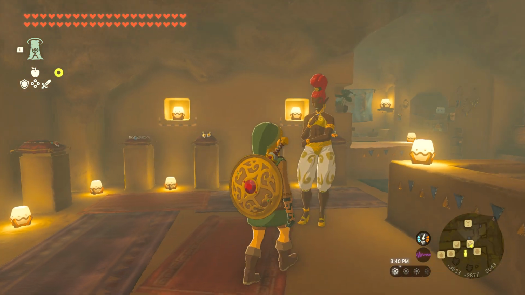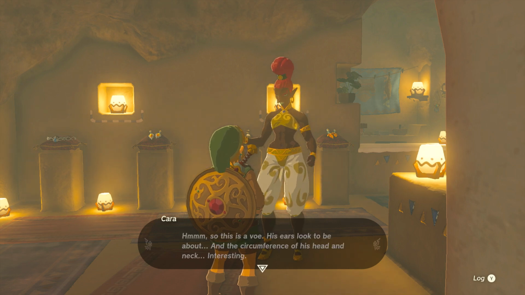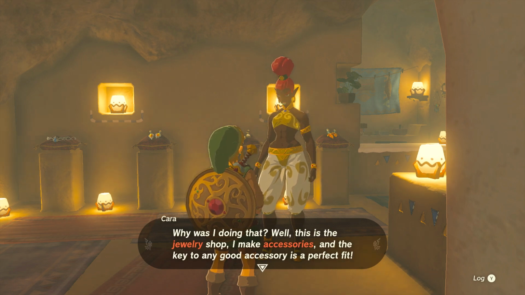Alright. So, I guess she has something in mind right now, but let's go ahead and talk to her. So, where could she be, she asks. Oh, you're the chief's guest. So this is Vel. His ears look to be about, and the circumference of his head and neck. Interesting. Oh, I'm sorry, you're the first Vel I've ever seen. I got a little carried away figuring out your measurements. Why was I doing that?